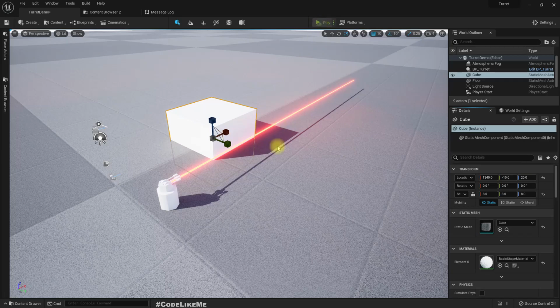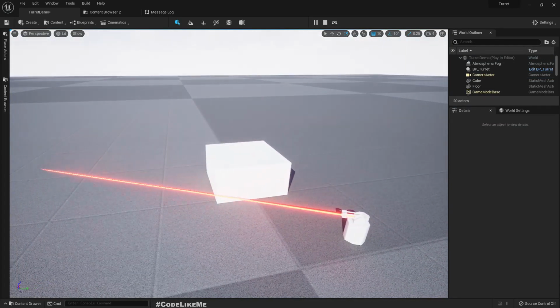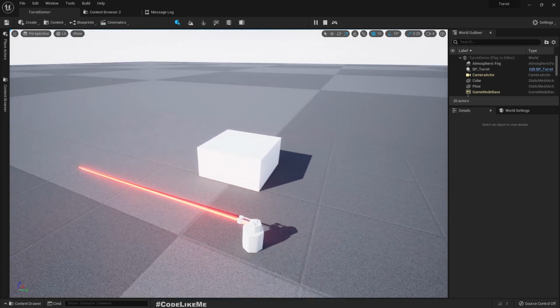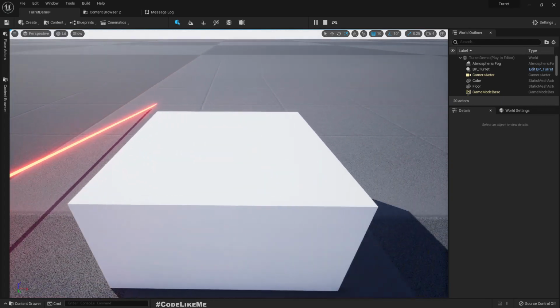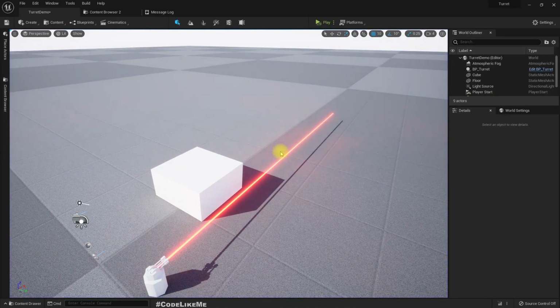Right, now if I play the game, as you can see, this beam is penetrating this object. It doesn't cut off here, so that's what we want to avoid next. For that, what I'm planning to do is doing a line trace and determine the point.